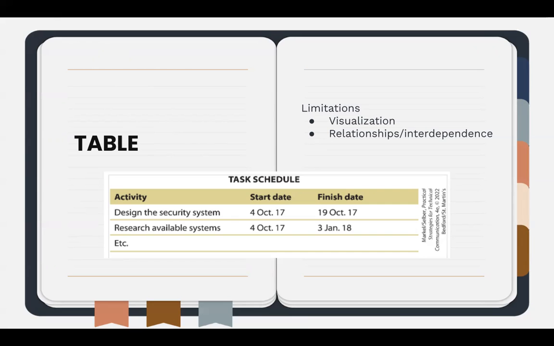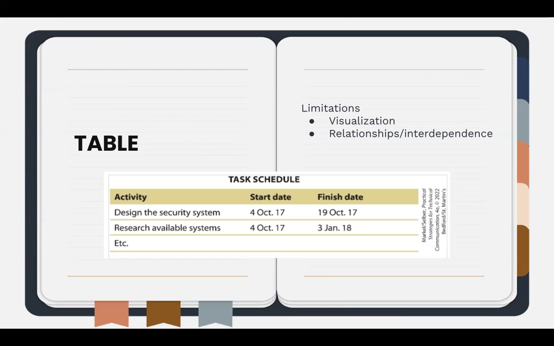visualize the scope of the project and how the different parts are related to each other, and how different tasks depend upon each other in such a way that, if one task isn't completed on time, what does that mean for the rest of the project? Can other parts continue on without that one being completed yet? Or is it that has to be done before the next one can take place? So some of that interdependence and relationship is necessary, and you can't always do that very well, and probably never do that very well using only words.